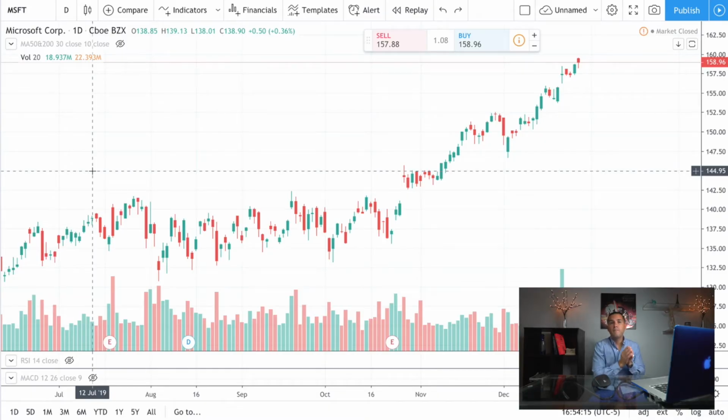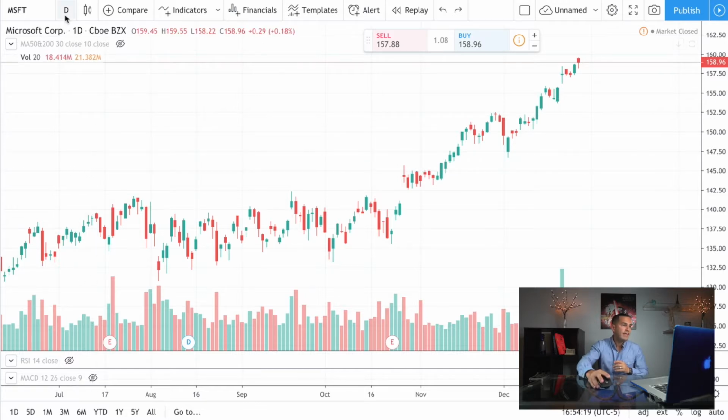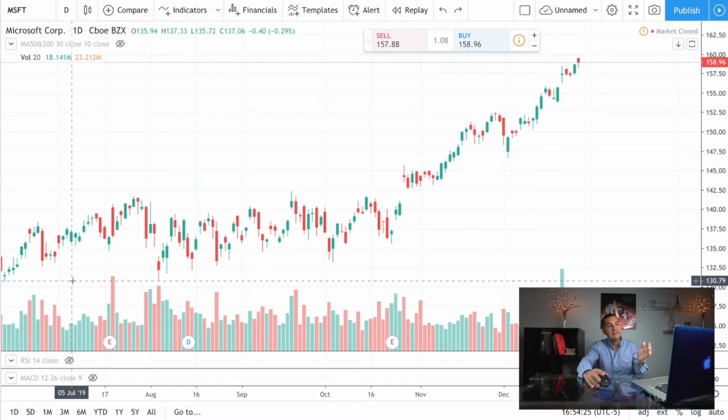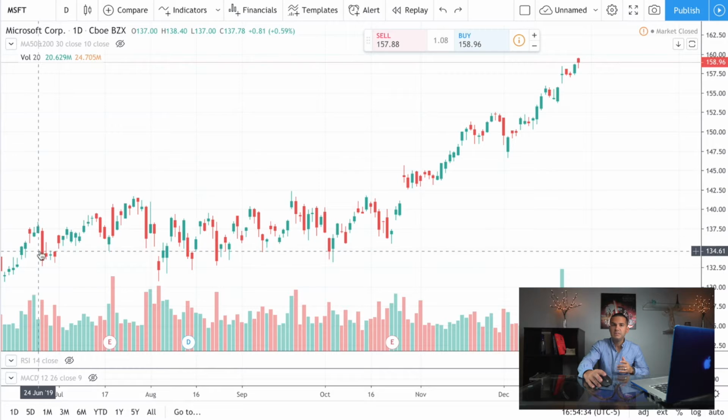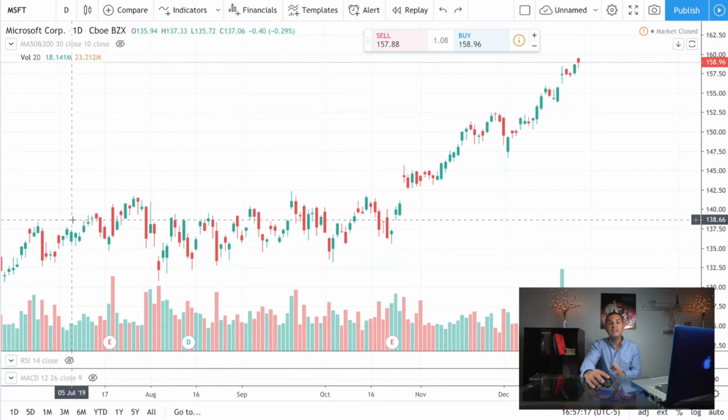I will give you an example to teach you how you can use the trend line to make a decision. I have a chart in front of me and I will show you how easy it is. Right here we can see the charts for Microsoft. Now I already selected the daily time frame, which means that each one of these candlesticks represent 1 day. And we can see as far back as June 2019. The trend lines are one of the most basic but yet important indicators for an investor to make a decision. A trend line will let us know the direction of the price.